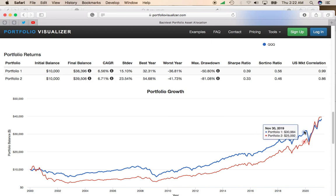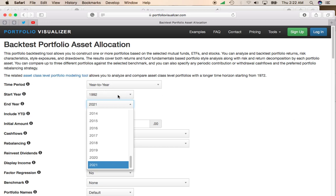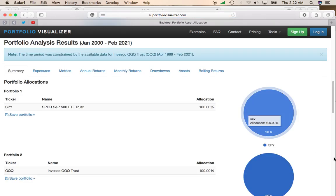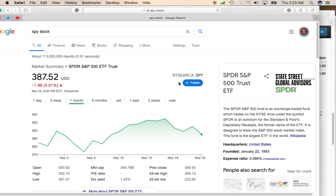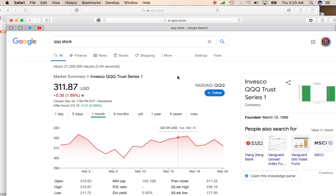However, I do think that over the longer term here, as you continue going out, the Nasdaq could continue to perform better. In fact, let me go as far back as this chart will take me. I think that the ETFs go back as far as probably the mid-90s here. Let me see how far back they go. They pretty much stay at 2000. But if you go kind of all the way back, even back to the 80s, you're going to see that tech outperforms the S&P 500, but it does give you more drawdowns. So I would say if you're a younger investor, if you're willing to handle more drawdowns, up to a 50% drawdown, then definitely take a look at the Nasdaq.